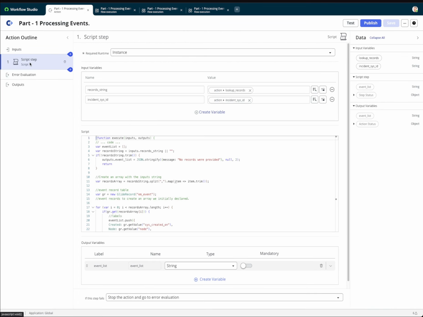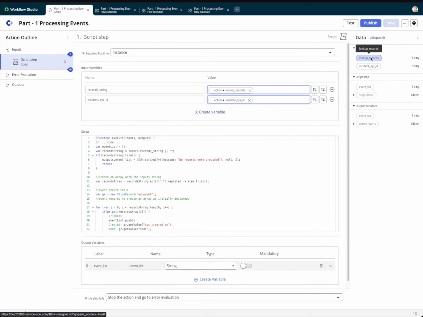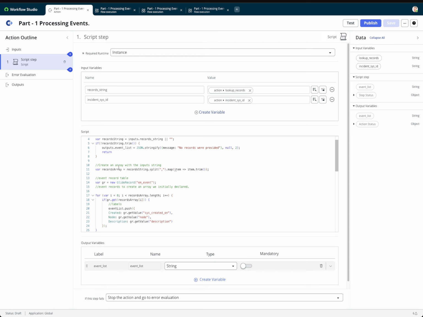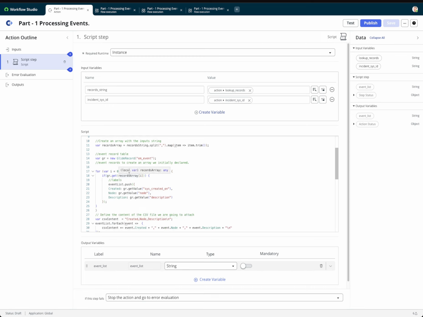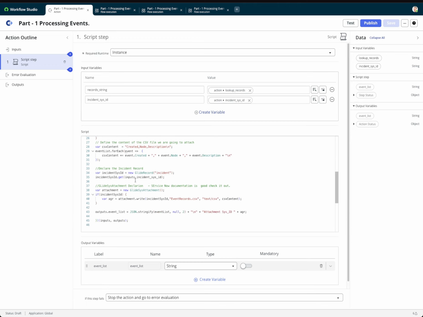Then within the step, you need to declare your input variables used by that action, by that script, and then the outside values are taken from here and assigned to that. And then here's a little bit of the code, the section, the event list, the creation of the array, all that info is in there. I'm going to post the code with this so you guys can see it.